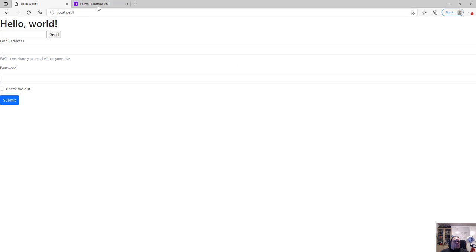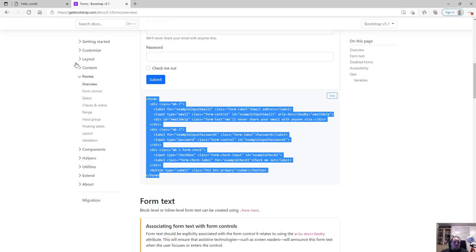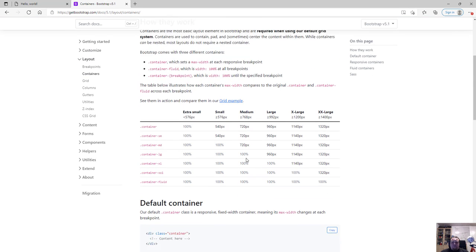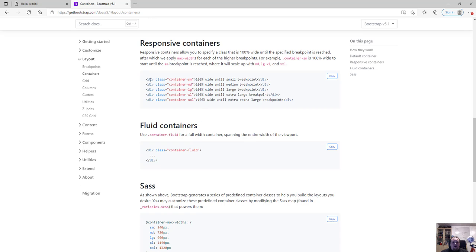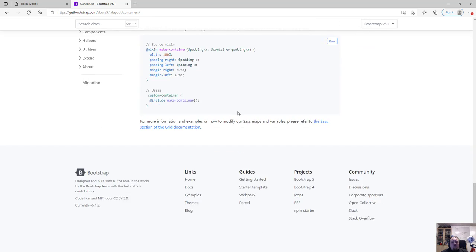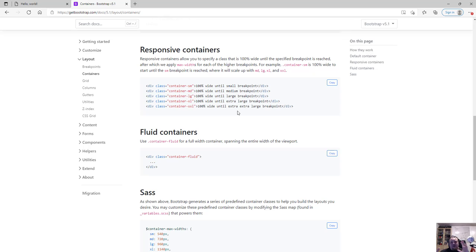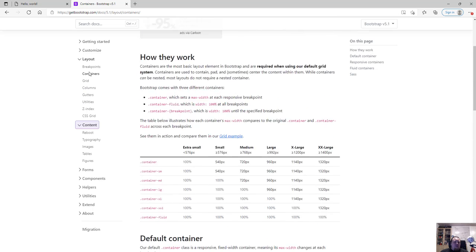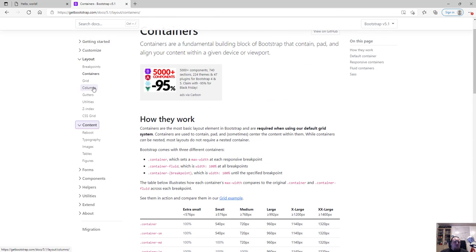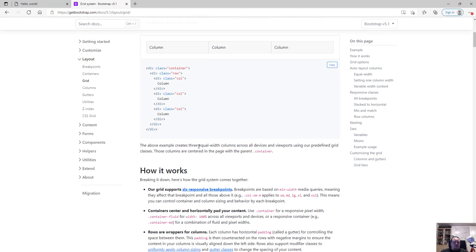In order for you to get even further, you need to go ahead and click the one called layout and look at something called containers, and there you can read about how you work with Bootstrap to create different kinds of containers for your design. I think there is, let's see if we can find a small starter copy paste code. There we go, the container, the grid stuff.